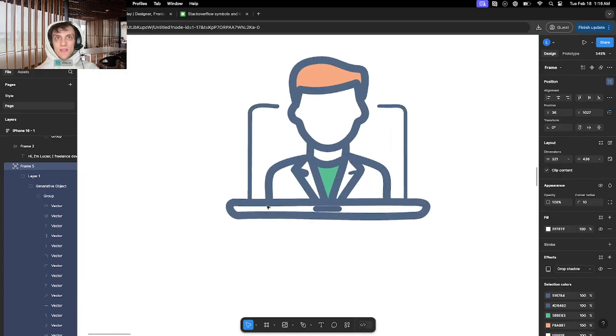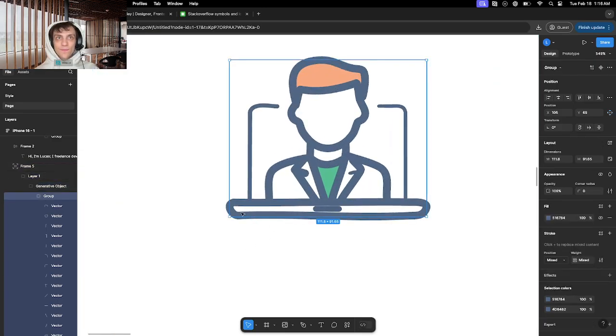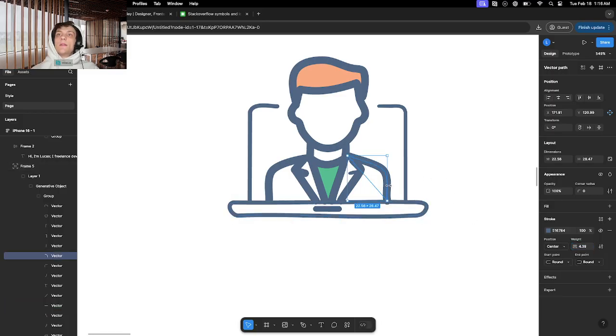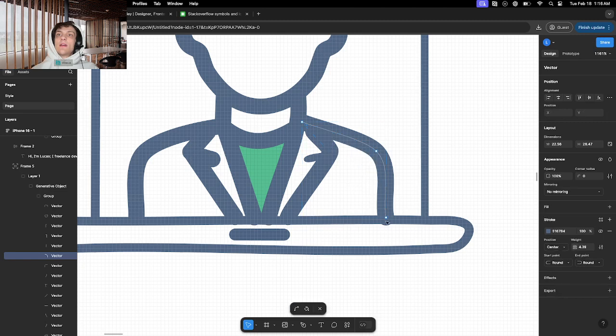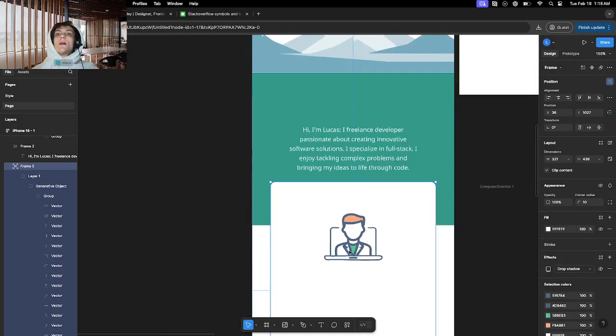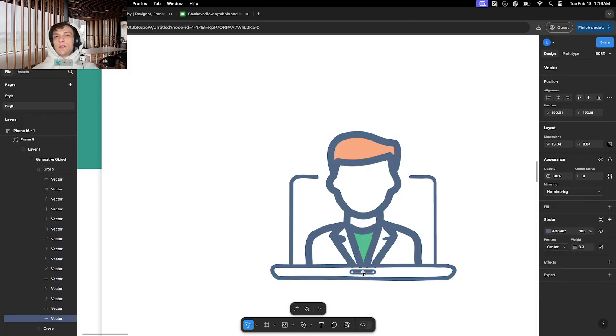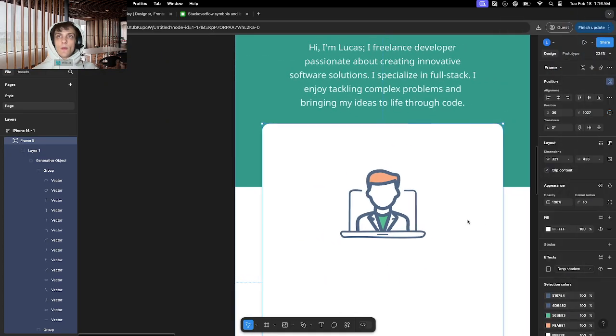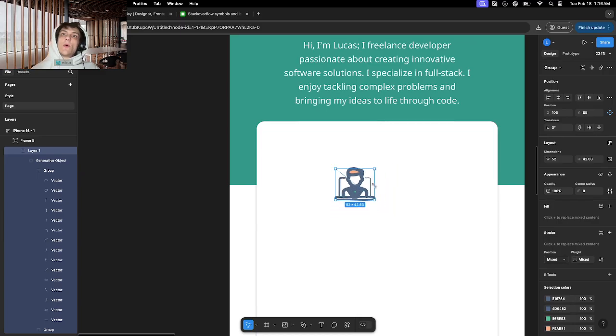Which for this case is fine, but I think I want this to be a bit smaller as well. And then I don't like how that's there, so we're gonna move that up. Fine. And that's decent. Let's maybe make that a little smaller too. Make this whole thing.